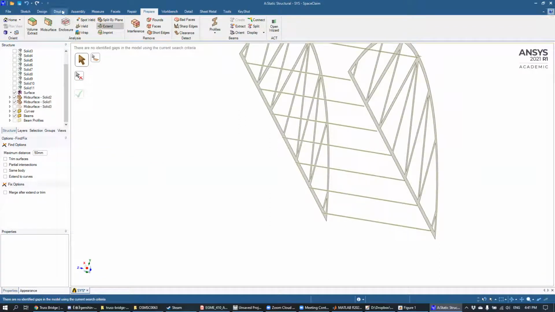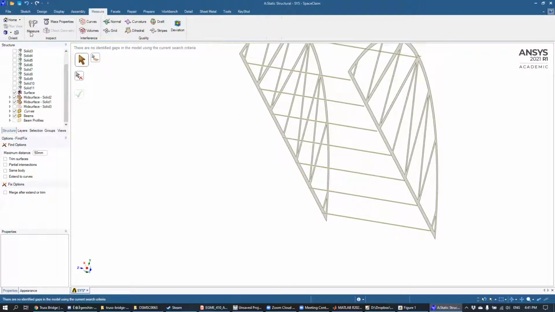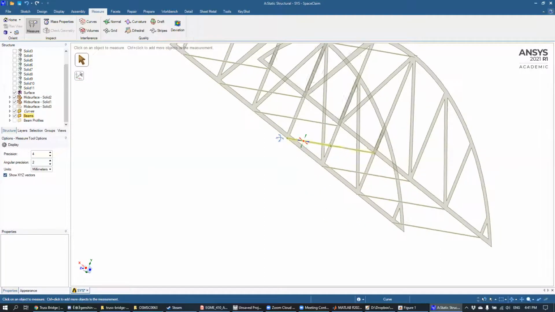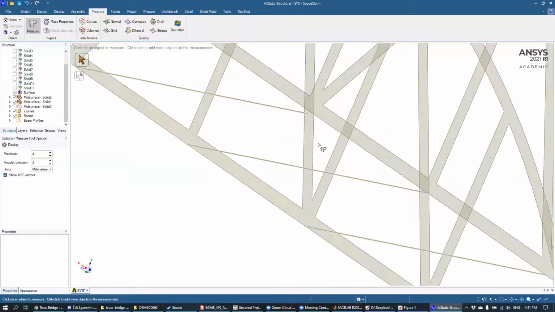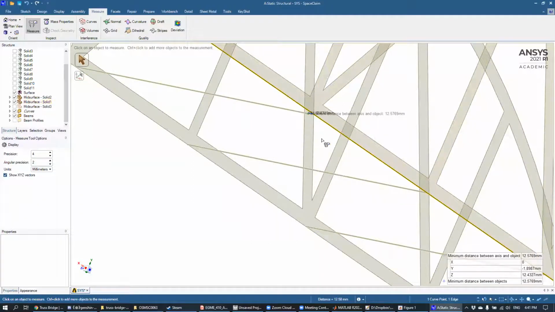The first thing we're going to do is measure. Click Measure, right? And we want to get the Y distance between the end of this beam and the bottom surface of the bridge. So let me click on this point right here, and the bottom surface of the bridge.